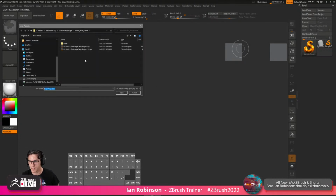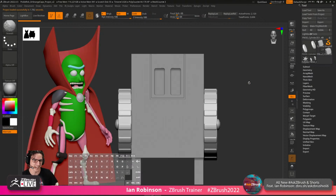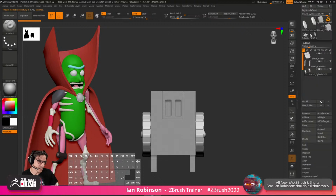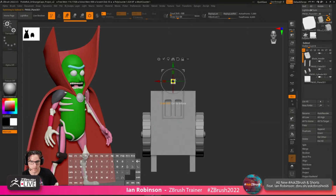So basically what I ended up doing was I made a cut and then I didn't hit Control Z. You can't cut over a cut. Do not cut over a cut. Don't do the cut over a cut. Bad Ian. Why would you do that? It's supposed to be showing this stuff off.